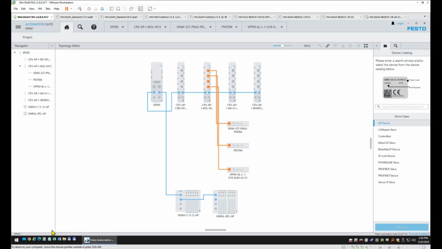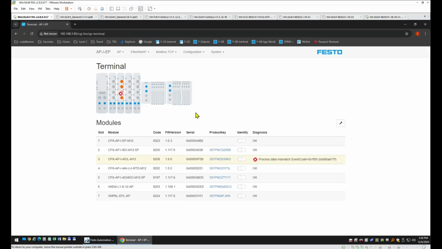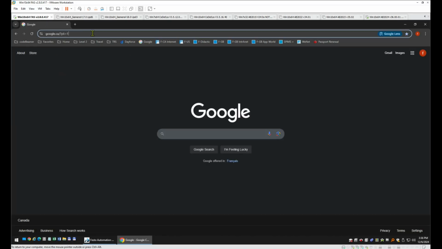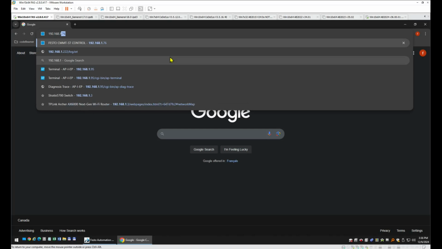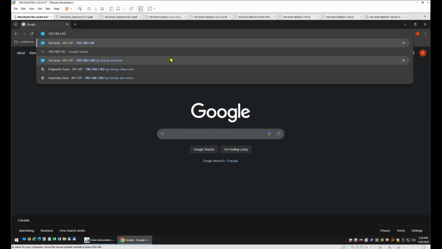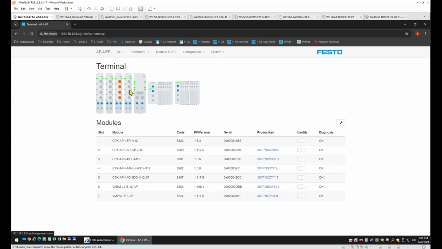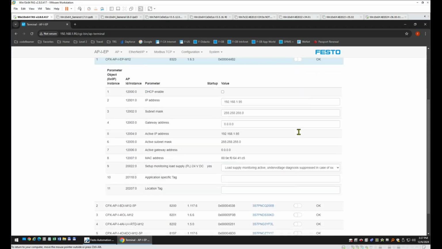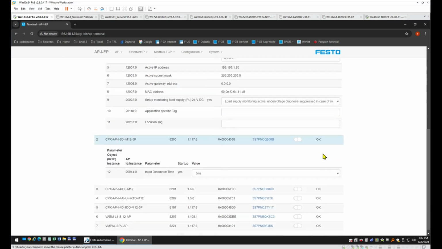The next step I want to show you is the web server. So if we go into the web server, let's say that we weren't there, we simply type in the known IP address. Now we arrive at the web server, and with the web server we want to modify parameters, and the parameters, if you click on the devices, are all embedded underneath the headings.